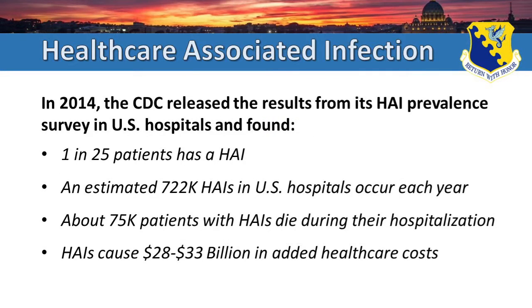In 2014, the CDC released the results from its Healthcare-Associated Infection Prevalence Survey across U.S. hospitals and found that 1 in 25 patients, or an estimated 722,000 patients annually, acquire a healthcare-associated infection. Of those patients, about 75,000 die during their hospitalization, and healthcare-associated infections have increased healthcare costs by more than $28 billion.